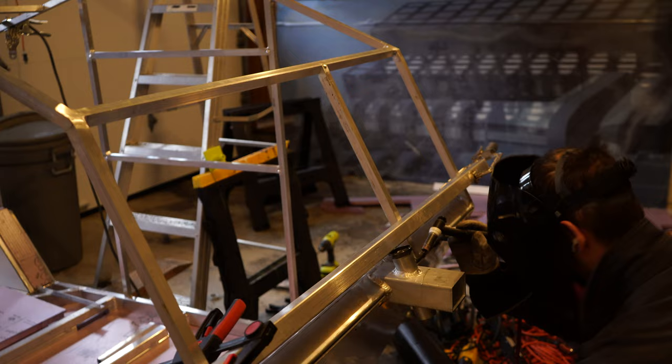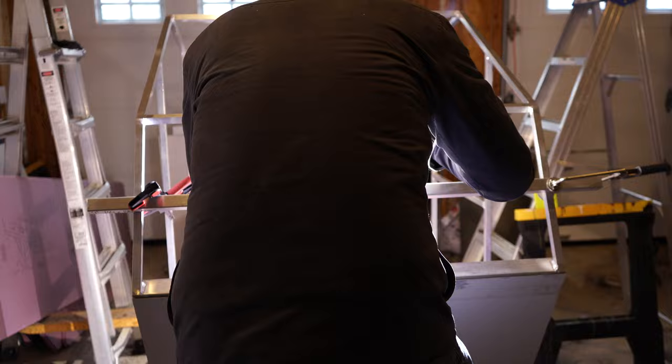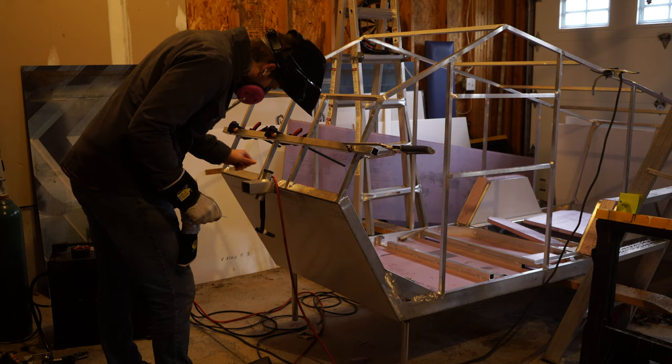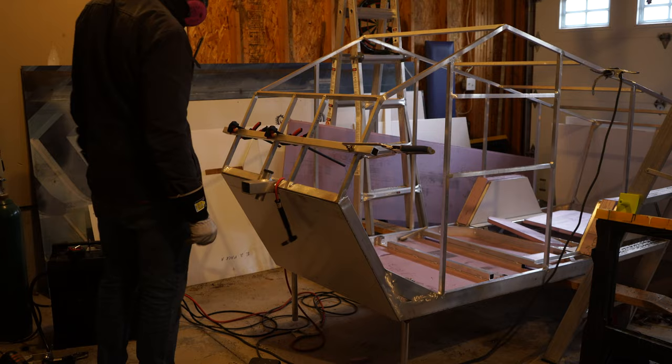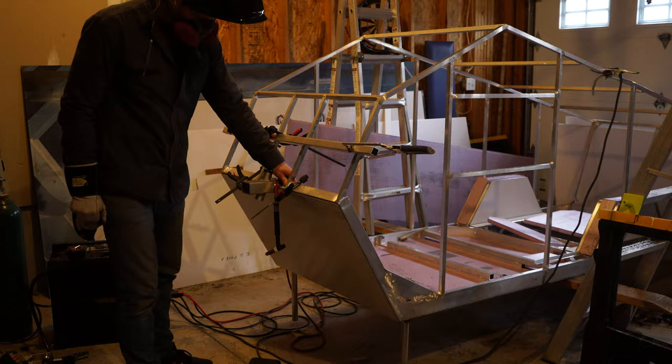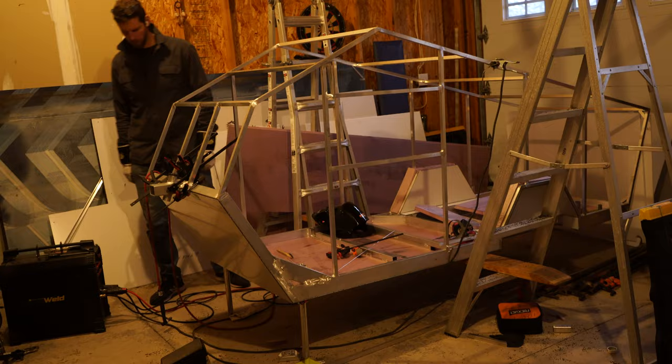I'm using this as a guide to line it up so that when I put my panel on, it'll be nice and flush. I'm pretty nervous about welding this bottom weld here because I have the ACM already taped and the 3M tape is good up to about 200 degrees, but the welding obviously gets it real hot real fast. So I'm just putting a couple of stiff tacks on the bottom and that's it — I'm not going to weld it any more than that. I clamped up the top lip of the frame just to make sure if that 3M tape heated up, it was secure while it cooled back off.